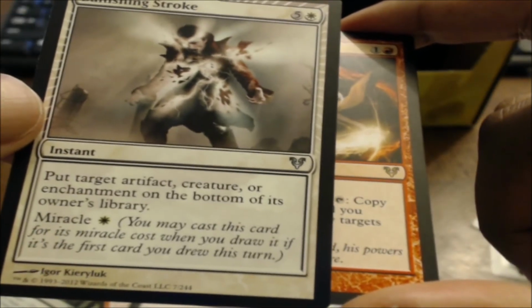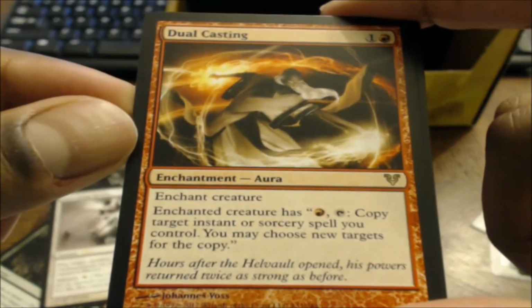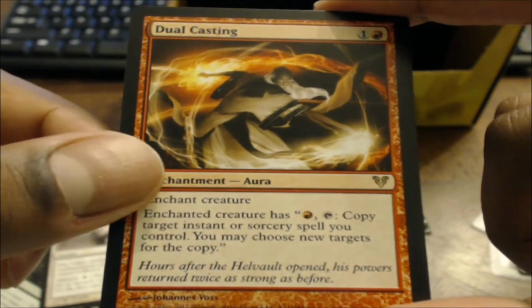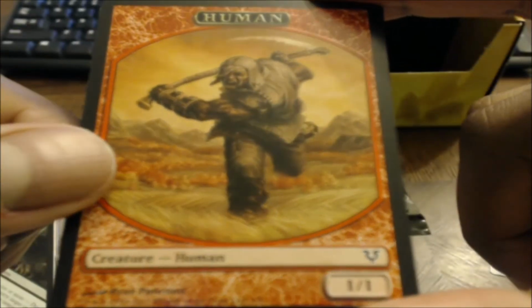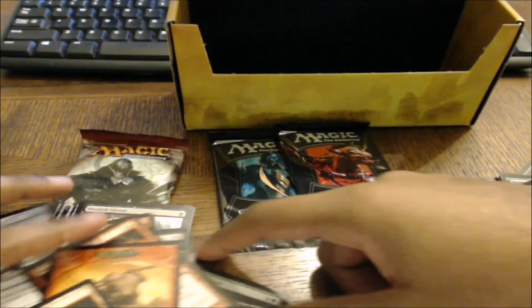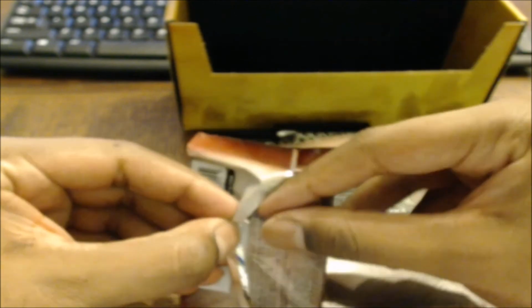Igor. Igor is the one who designed that card. Dual Casting. Yay, my first token card. Nice. Creature Human. And another mountain. That was a nice booster pack right there. Let's go ahead and open up this booster pack right here.